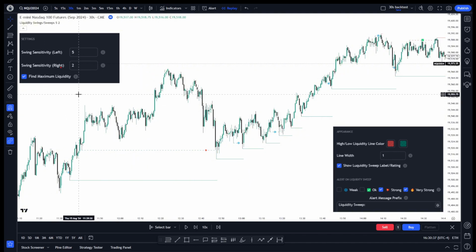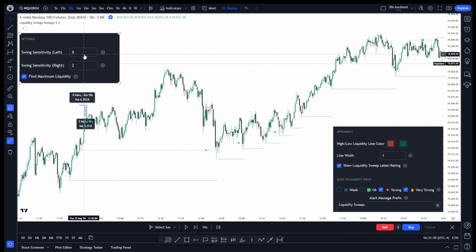There are three main settings, and I've taken a screenshot, which you can see here, called the swing sensitivity left, swing sensitivity right. What that does is it provides the criteria for what is considered to be a swing high or swing low. This setting indicates the number of bars to the left. For example, for this swing to be considered a valid swing based on this criteria, it needs to be the highest point, 5 bars to the left. As you can see here, 5 bars, that's valid. And it also needs to be the highest value, 2 bars to the right, which is also the case. This would be, for the purposes of our criteria, a valid swing.